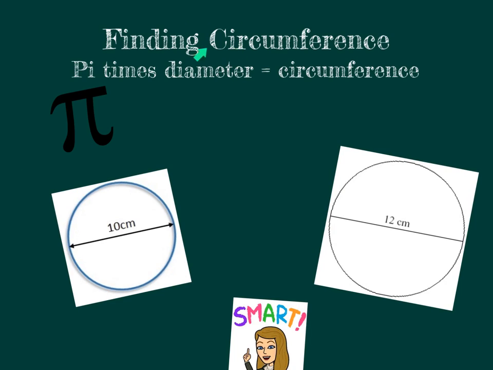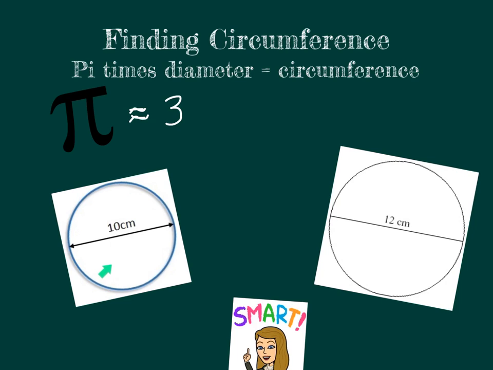When you find the circumference of a circle, you're going to use pi. No, not like apple pie, that'd be P-I-E, but you're going to use pi as in pi in math. This is another fancy symbol for it. And in this lesson, we're going to estimate pi. Now, normally you use a decimal, but for our purposes, we're going to say that pi is equal to, remember, it's about 3. So anytime you're trying to find circumference, you take pi, or in our case, 3, times the diameter of the circle, which remember is the line that goes across the circle and crosses through the center point. Once you've taken pi times the diameter, you will find the circumference.